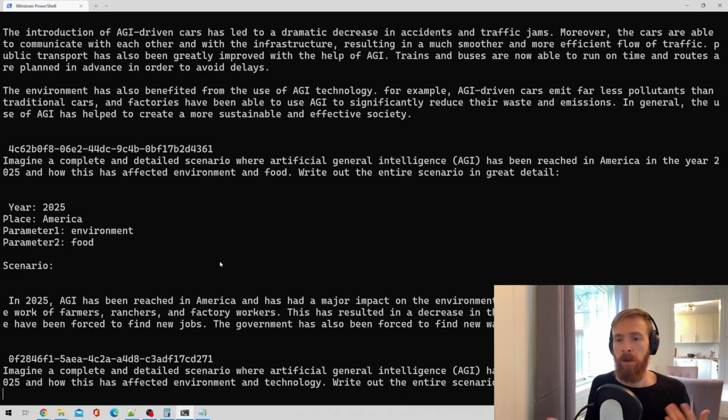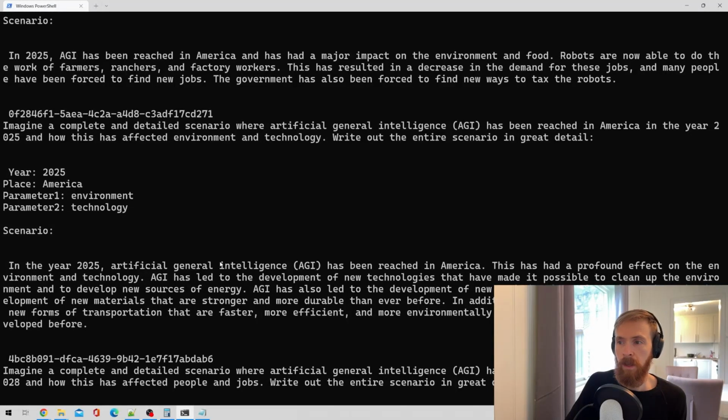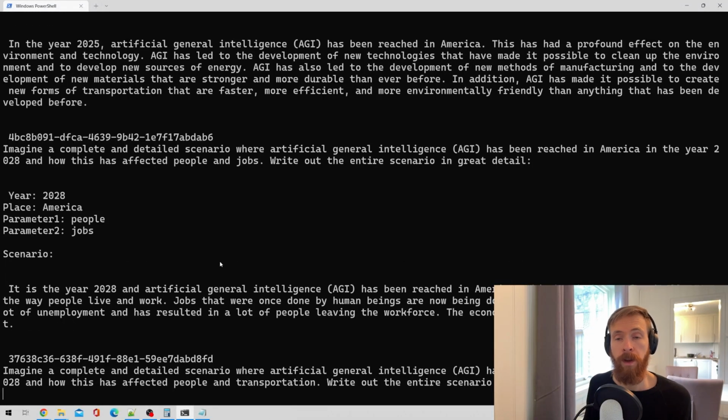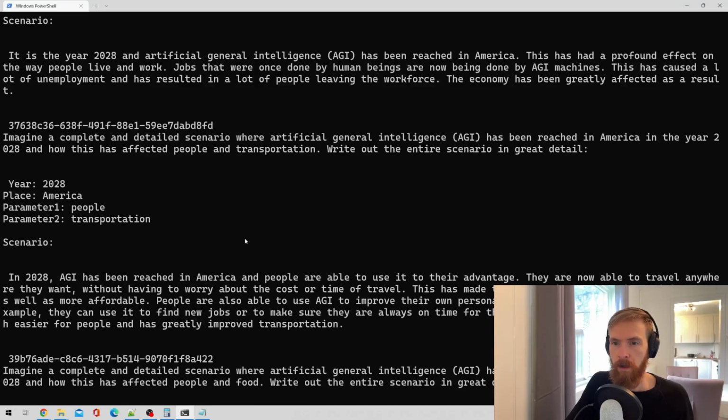We're just going to let this run now. If we let it run all the way, it's going to create 256 different types of data. Now we are in the year 2028. We are still in America, people, transportation.